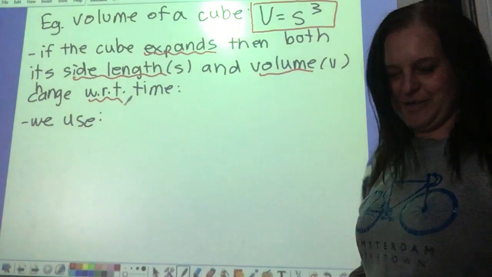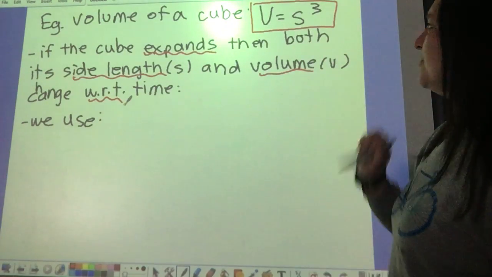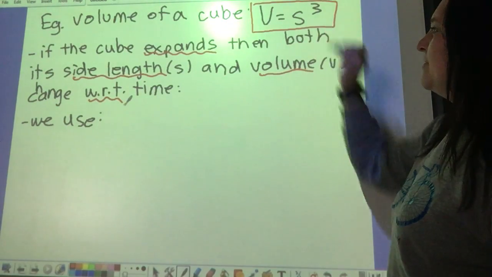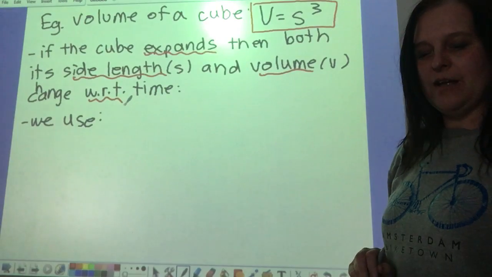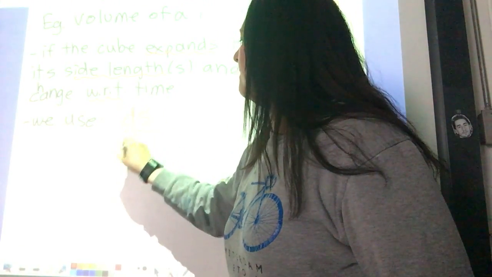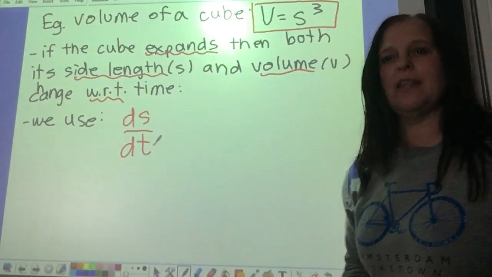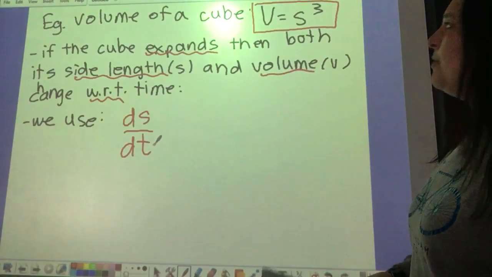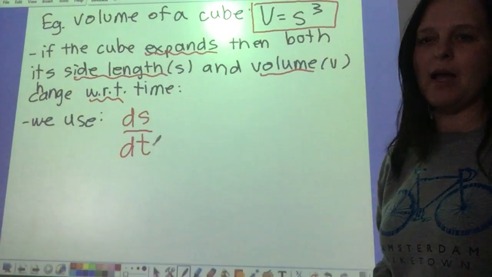Okay, so for this example, that's our starting equation. V equals S cubed, that's our equation. So when, I know for notation, we've used different versions of notations for derivatives. I think we've been using the S prime. We would have been using maybe S prime, V prime last unit.